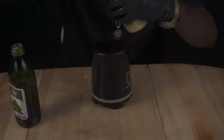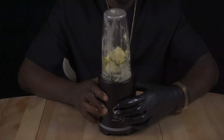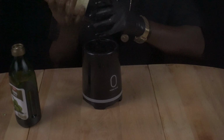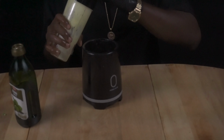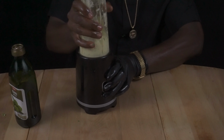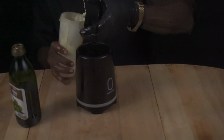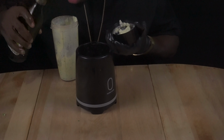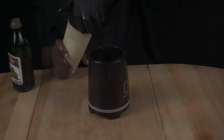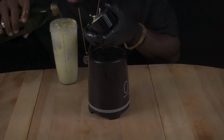All right, and let's blend. And you want to make sure you keep your butter at room temp. Don't put your butter in the microwave. Don't take your butter out the refrigerator. A little bit more olive oil. Smells just like home right now.